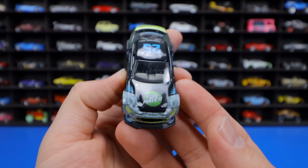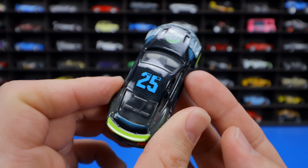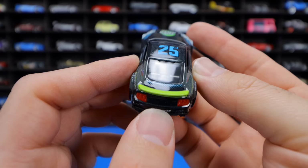Look at the detail on the front end right there. Fun haver. All right, this definitely is a car to have fun in. Number 25, you can see on the top right there. Just look at the color right there on the back that blends into the black. That looks really, really neat. And that spoiler color right there. Look at the details on the back end of this one.